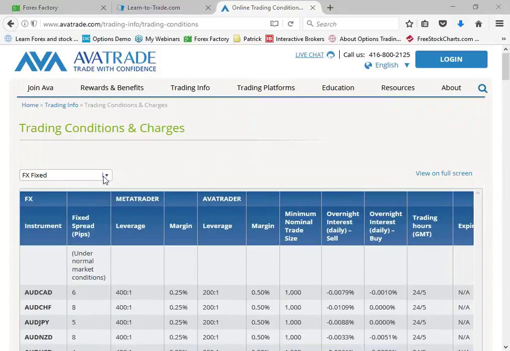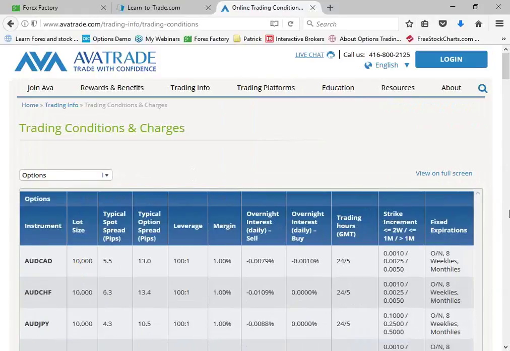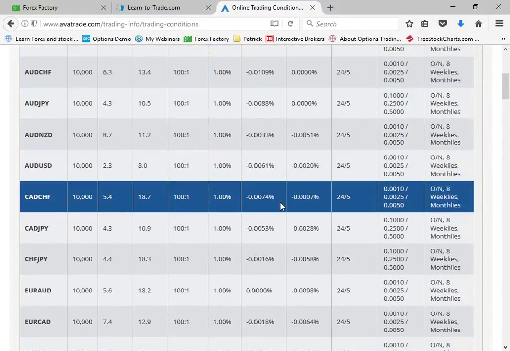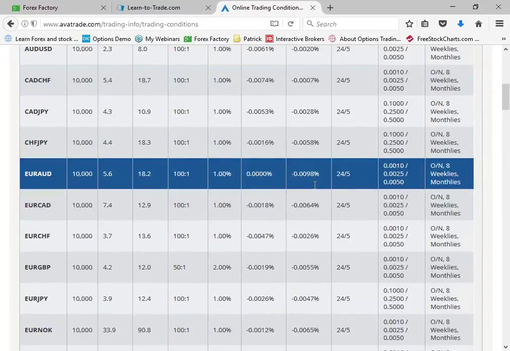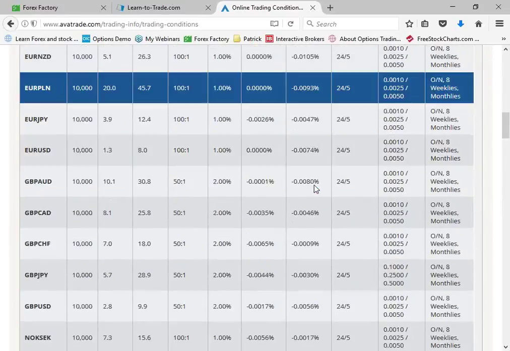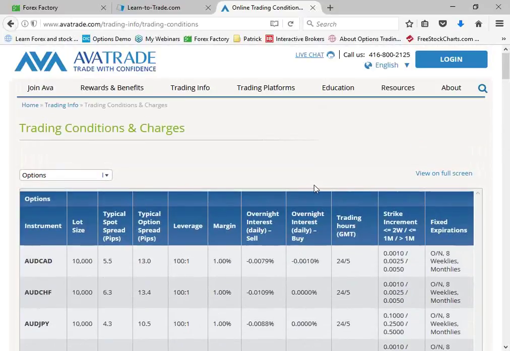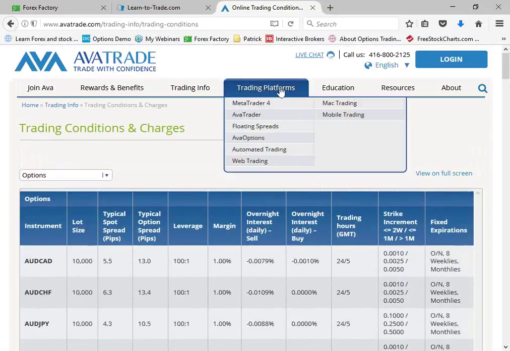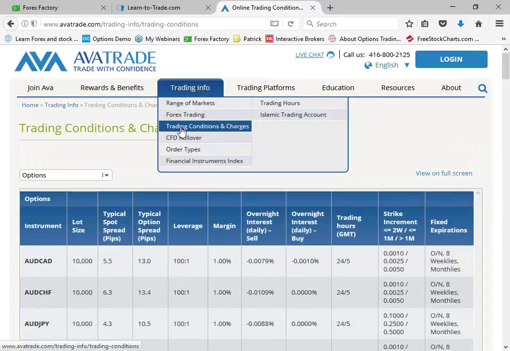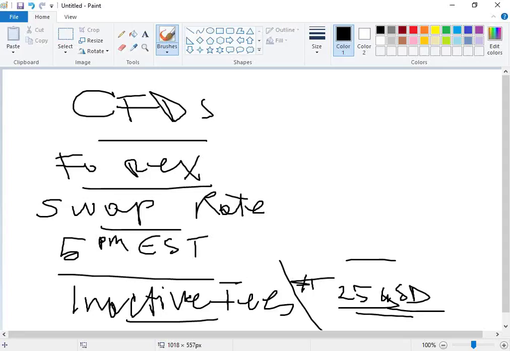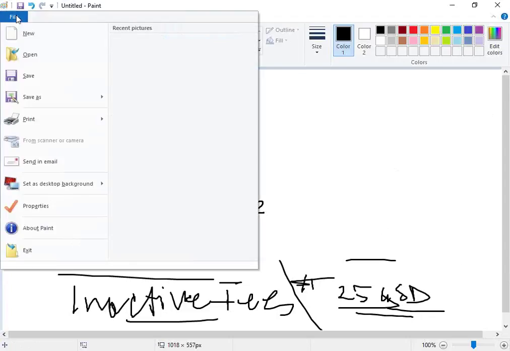The options button here that's referring to this one here is only options on currency trading. There are no options available with stocks with AvaTrade. Only currency options are available, okay, which is a separate software. You can fool around with it under trading platforms. This is the one there for currency options, for somebody that wants to combine currency options along with their currency trading. Okay, so trading info gives you the conditions, rollover chart dates, and so on. Just be aware of the costs that you're incurring.